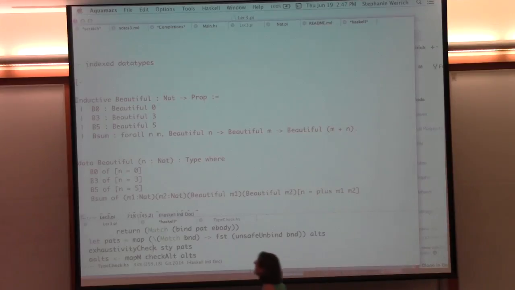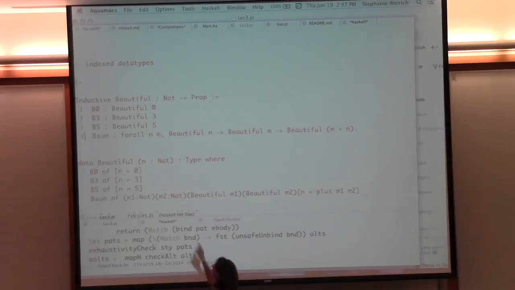Here, I don't even have the syntax that lets me describe how that works. Right? The result type of B0, B3, B5, Bsum always has to be beautiful n. But what I can do is add some constraints on n. So B0 is going to create a beautiful n, but only when we know that n is 0. Right?